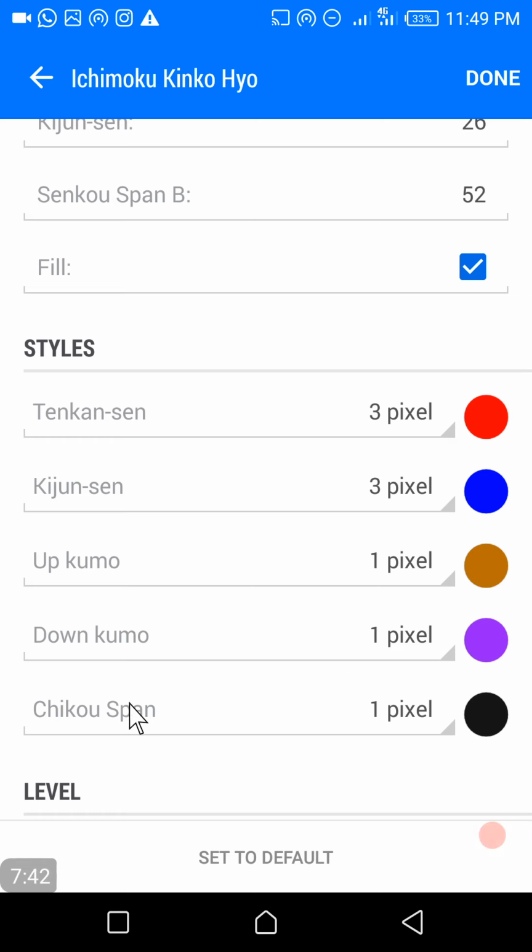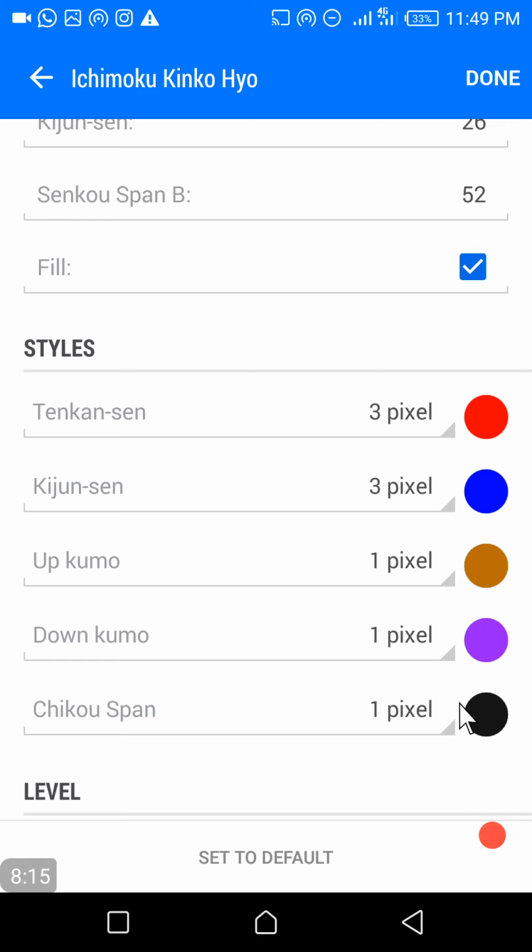Now look at this one. This could have been a confusing one here, but I closed it out. The Ichimoku span, I used 1 pixel, and I use my background color because I don't want it. Normally in a default setting for Ichimoku, it's always a green line, but we're not using it in this strategy. That's why I blurred it out here using the black color. So use the color of your background. All right, don't use the color of something that will make it show. If your background is black, use black. If your background is white, use white.